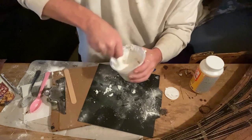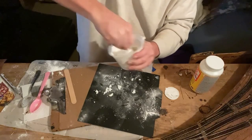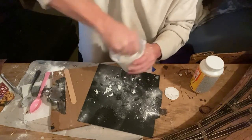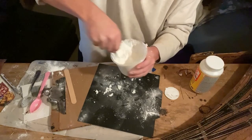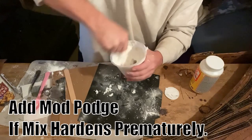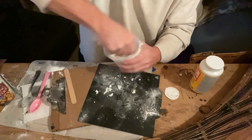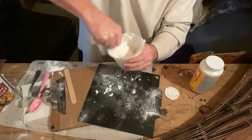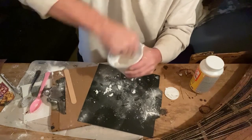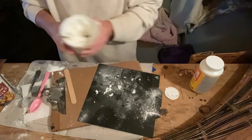All right, we got it now. It'll go from too thick to perfect pretty quick, and it will dry out. You only have about a 10 or 15 minute working time. You can add more moisture, Mod Podge, if it starts to set. See you over at the model.